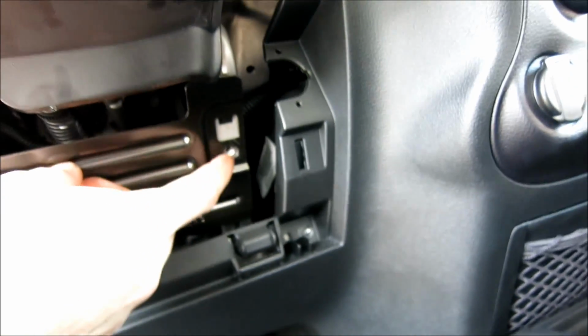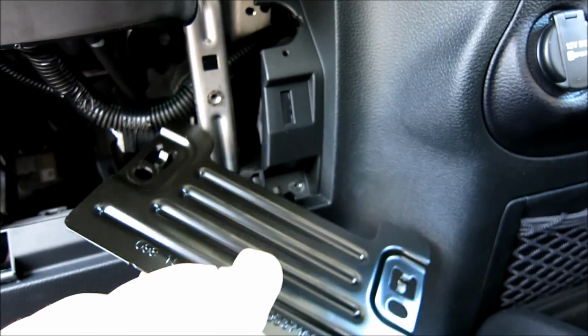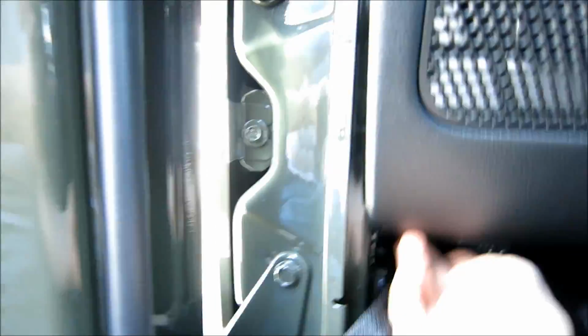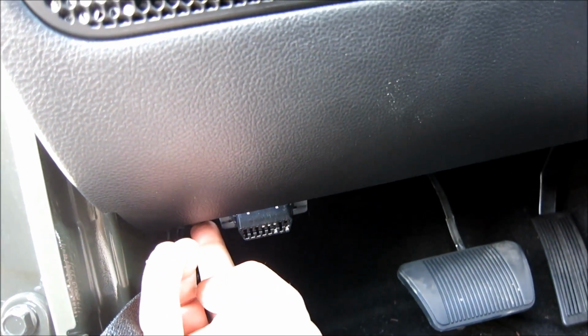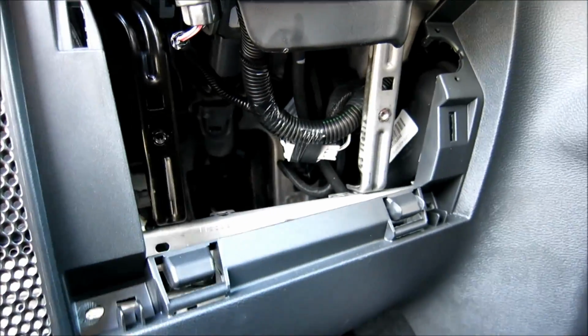So when you pop out the 2 10 mils, all you do is lift up on it and it comes out. See, there's 2 little barbed hooks, one right there, one right there. Lift it out, boom, put that there. Take out this screw, take out this screw, and there's one more, I believe. Oh yes, one right here. So this is a 7 mil. It'll be right down here, right beside your OBD2 connector. Take out this 7 mil and take out that 7 mil. Look at all this flex you got.